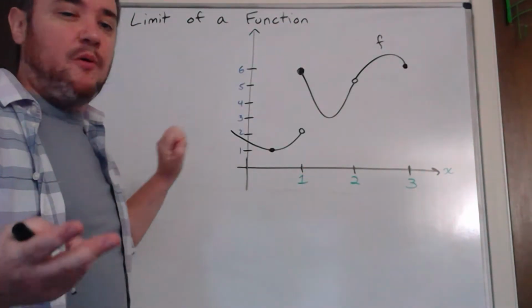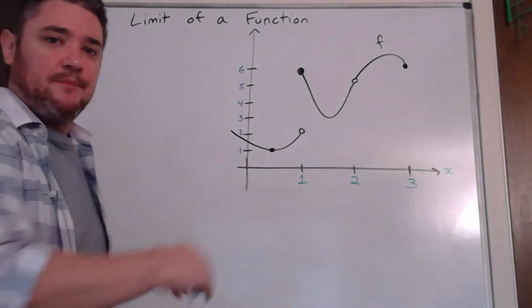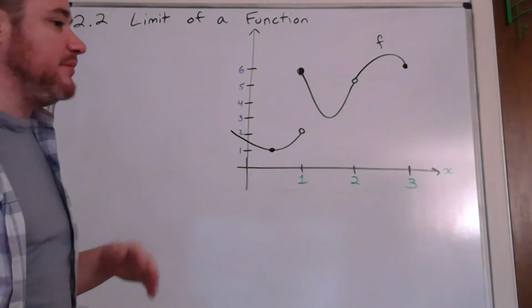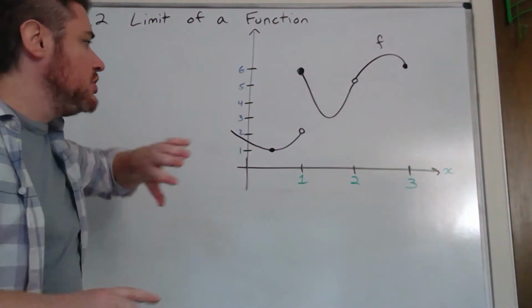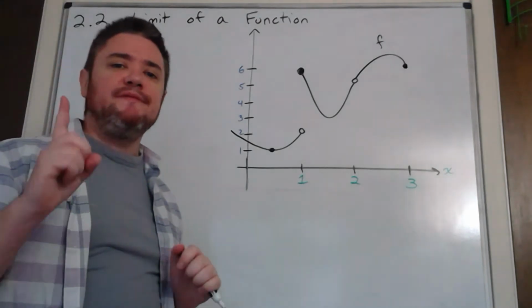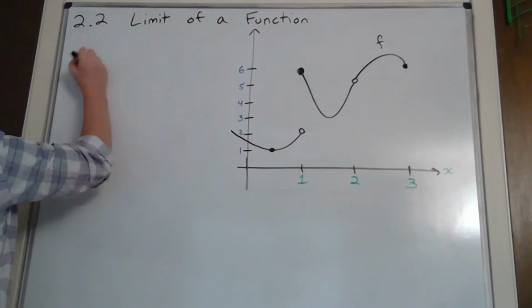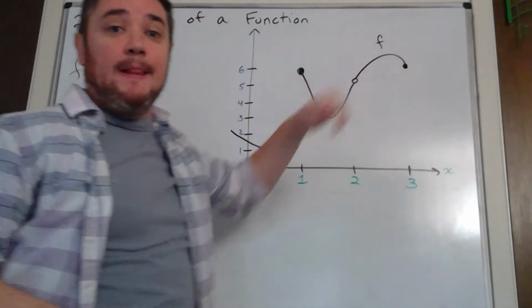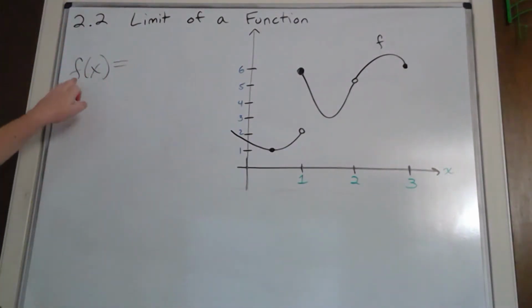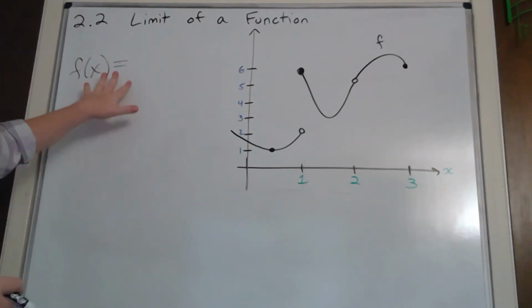So if you did the pre-lecture, hopefully you saw a graph that looked a lot like this. I kind of made this one up, made up the numbers myself, but it captures, I think, the last problem from that pre-lecture. So what we've got here is one function, but it's got two pieces. So I don't have a rule for the function. So f of x over here, this function, call it f. If I labeled it over here, I would call it f of x to indicate what the rule is with respect to the variable x. But I don't really have that rule, okay?